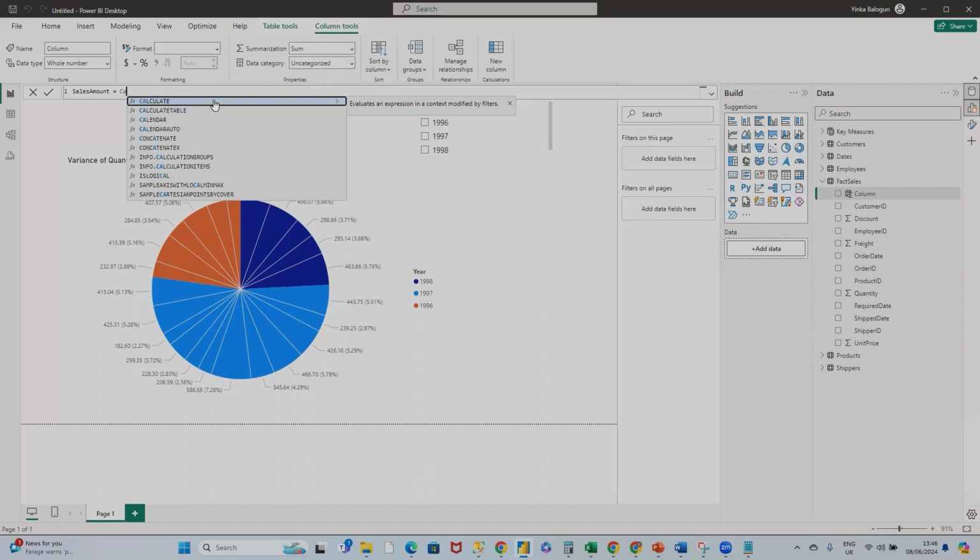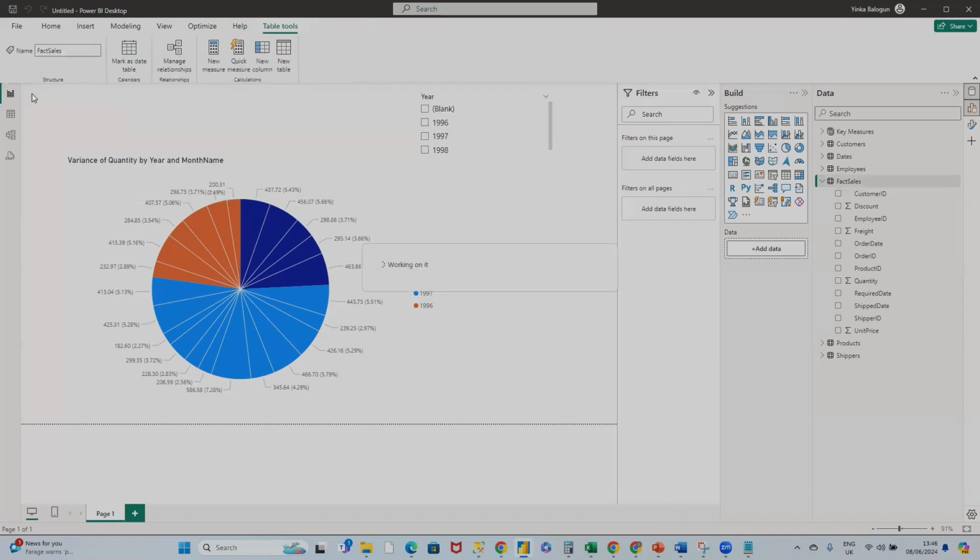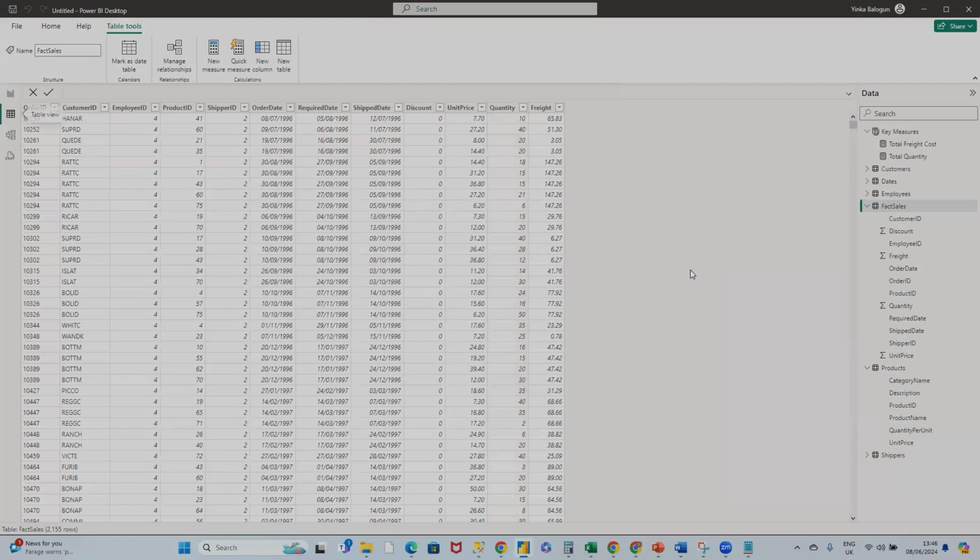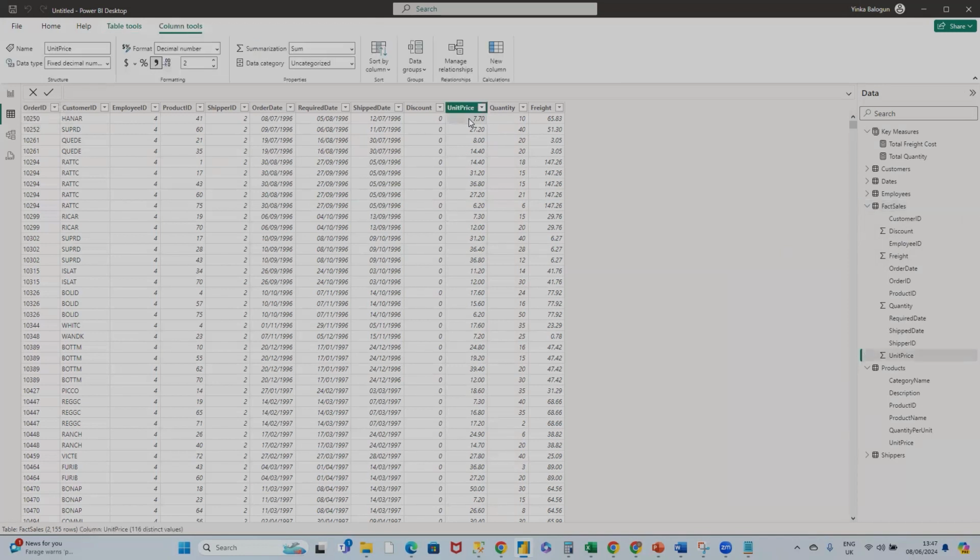There's no filter applied. But now what we want to do, let me stop this and do a bit of explanation. Coming in here, okay, that's my sales. Now you look at it, I want to multiply this one by this one. I want to multiply price by the quantity.